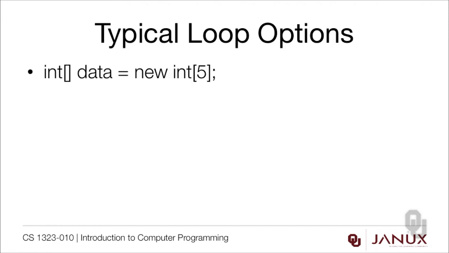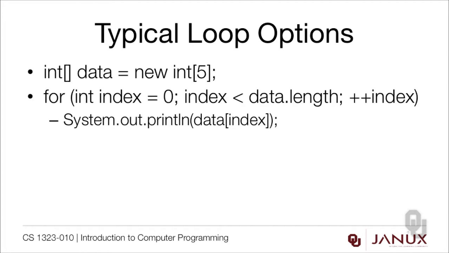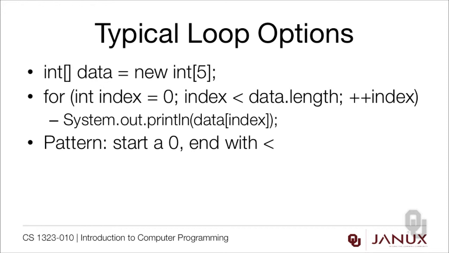Let's look at some typical loop operations. If we have our same array: for (int index = 0; index < data.length; index++). Remember data.length is the number of elements in the array. Because it's unit indexed we want to use less than, not less than or equal to. And then we can do whatever we want in the array — in this case a System.out.println for a data element. That's a very typical for loop and is the most flexible and useful one. The pattern is: start with zero and end with less than data.length, because of the differences between unit indexing and zero indexing.